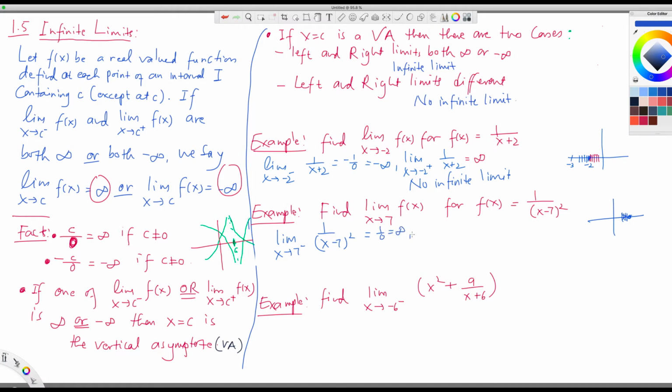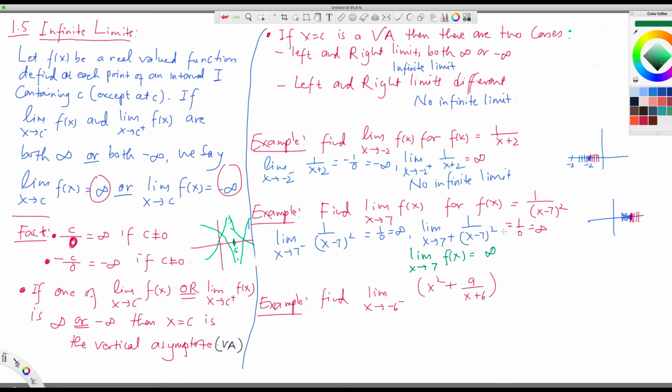So that is infinity. But when you go from the right, limit x tends to 7 plus, 1 over (x minus 7) squared. You are going from the right side. So how does that look? 7.5, 7.4, 7.3, 7.1, 7.01, 7.001, 7.0001. In that case, the difference will be positive, right? So the square of the positive is again positive. So it will be 1 over 0. That will look like again infinity. So you see that from either side, you got the values infinity, right? So the left limit is positive infinity, the right limit is also positive infinity. Both are positive infinity. So you can write limit x tends to 7, f of x is positive infinity.